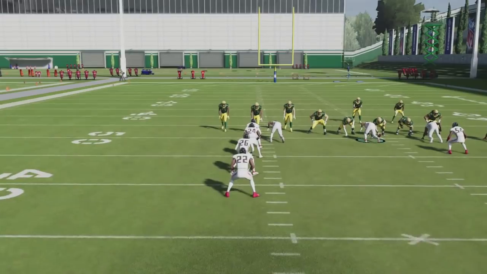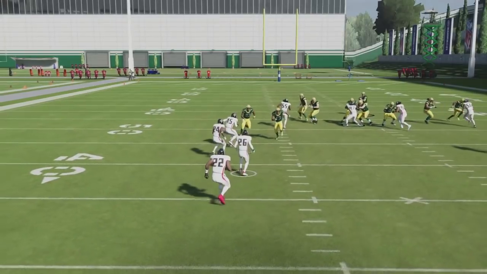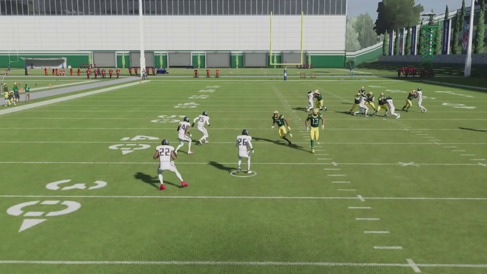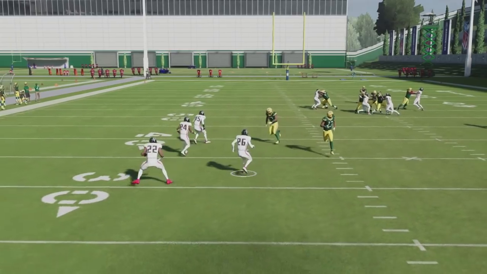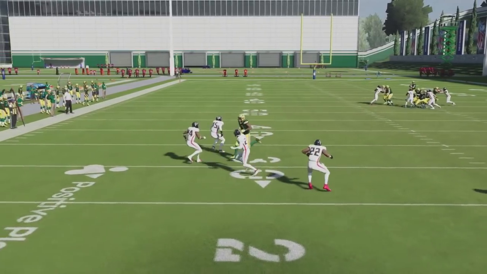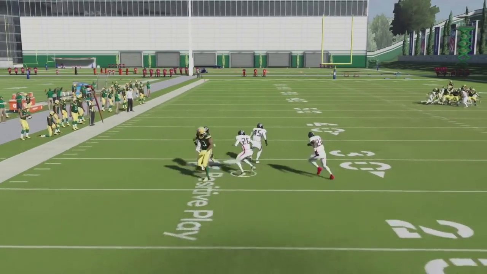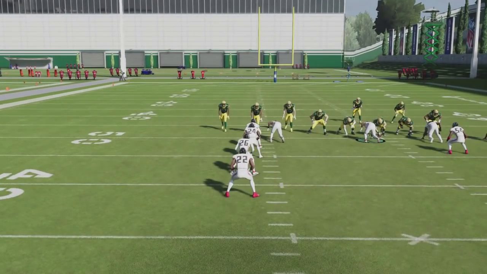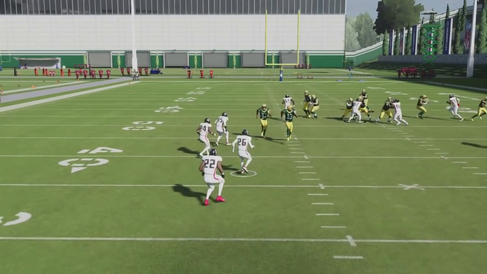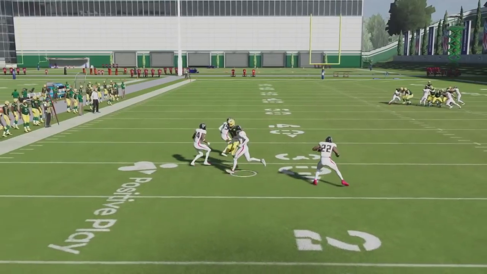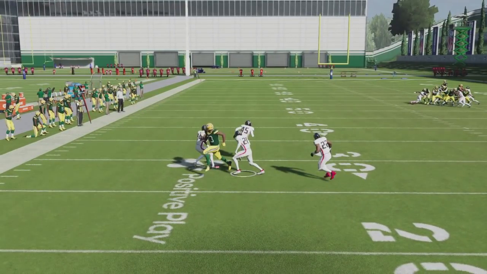Now, here's the seam flat. Seam flat's a really interesting one because it's the slowest one to get wide, right? But what it does a really good job of is matching the way that the outbreaking route does, because he's staying inside until he breaks. And once he breaks, now he's going to get outside. And he does a really good job. A lot of people, including Banks IQ, feel that the seam flats are the best ones to use because of the fact that it does a really good job of covering more space. It's going to cover inside first, then it's going to cover outside. And that's a really nice opportunity to have the ability to break on the ball on the break of the route.